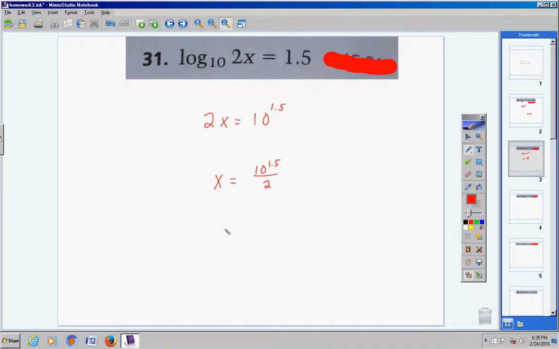Now lastly, I would simply type this into my calculator. I would type in 10, and then here's my exponent, arrow, and then 1.5, and then hit enter, and then divide it by 2, enter, and you will get this right here. Now always check that in your answer. Where x is right here, we're going to substitute 15.8. If I take 2 times 15.8, will my entire argument be positive or negative? Well, it'll obviously be positive, which is good. You never want a negative argument.